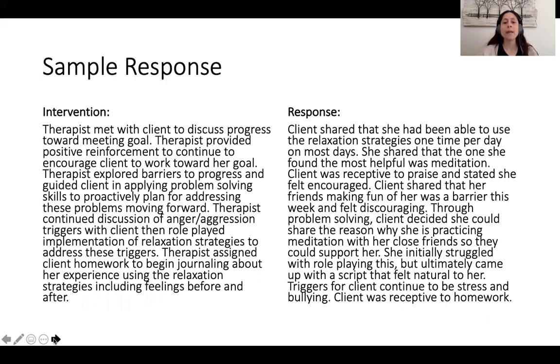Once again, you can write this in bullet points, and I'll show you that next, but let's take a look here. So in my first sentence of the intervention, for example, I say therapist met with client to discuss progress toward meeting goal. So my first sentence in the response is about that. Client shared that she was able to use relaxation strategies 1 time per day on most days. And then I have a bit more elaboration, shared that the one she found most helpful was meditation. Then in my intervention, I say I provided positive reinforcement. And so I want to have a response. How did the client respond to that positive reinforcement? And it says the client was receptive to praise and stated she felt encouraged. And so I continue in that way, lining things up as I go so that it makes sense that the intervention and the response happened in the same session.